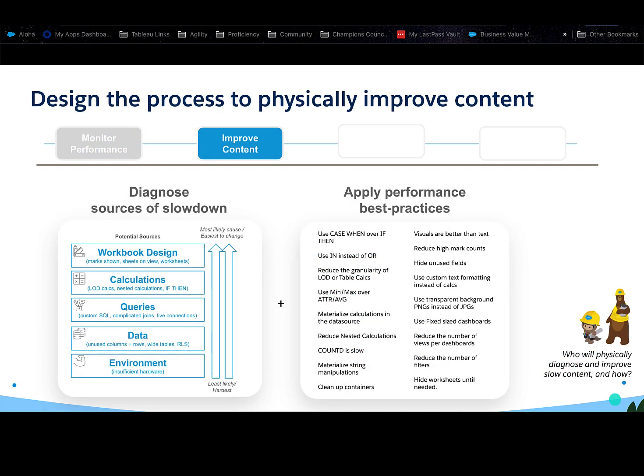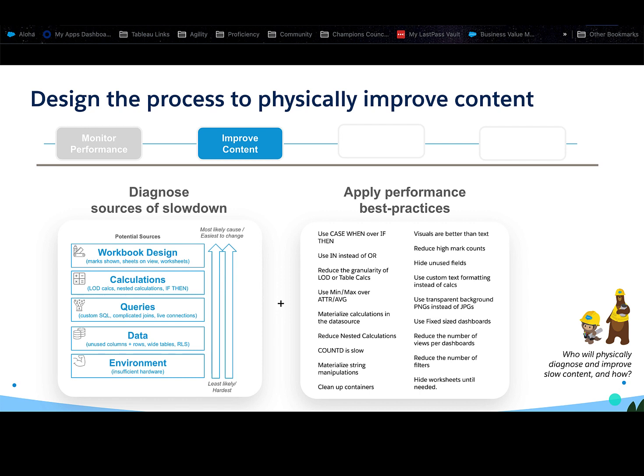Now, by monitoring, you've identified which dashboards need help. Now what? Someone with performance best practice knowledge will need to go in and actually improve the dashboards. This step is about defining your organization's approach. Where it starts depends on how you answer the following questions. Do you have the internal expertise needed to diagnose and improve slow dashboards? And do those experts have bandwidth to help their colleagues in need? If the answer is yes, then this step will be about designing touch points to connect experts with struggling users.